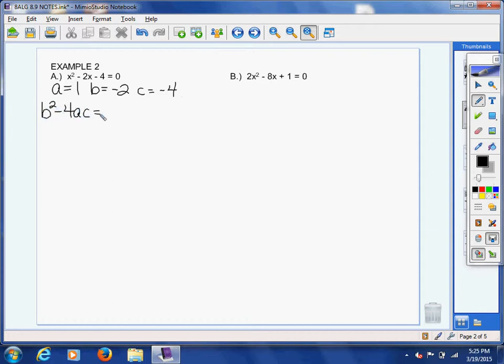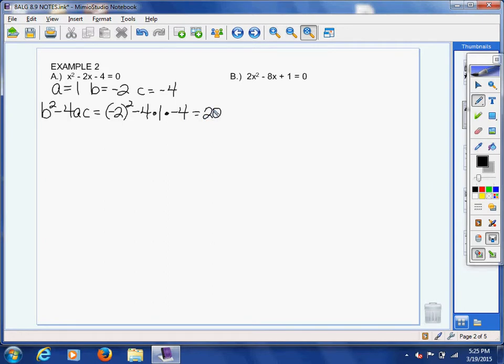And so what that's going to look like, we're going to plug in -2 for B, and we're going to square that. -2 squared minus 4 times 1 times -4. Now, I am showing you how you should key it in. So use your parentheses and put -2 in parentheses and then square it, -4 times 1 times -4. And do you see you got the number 20? Okay, so that's great. We already know what the discriminant is.